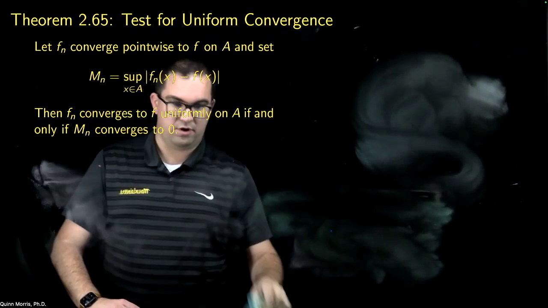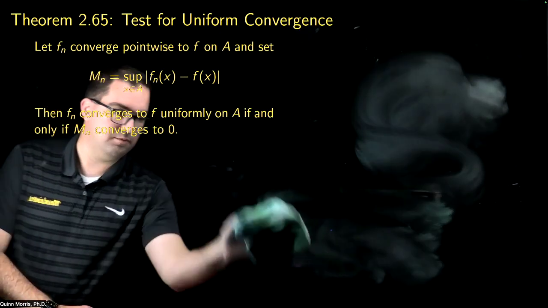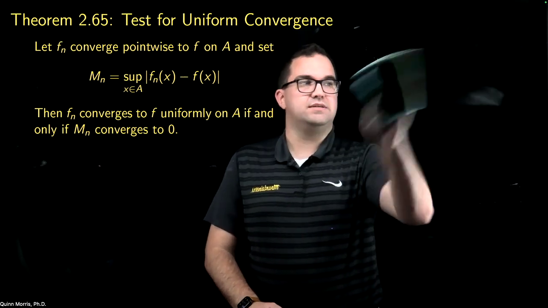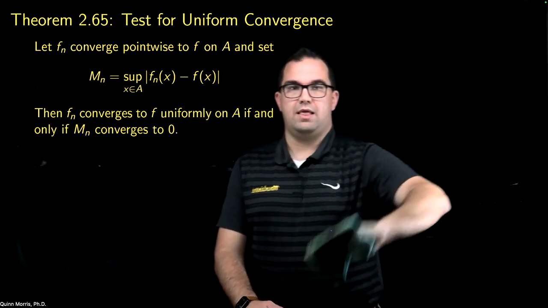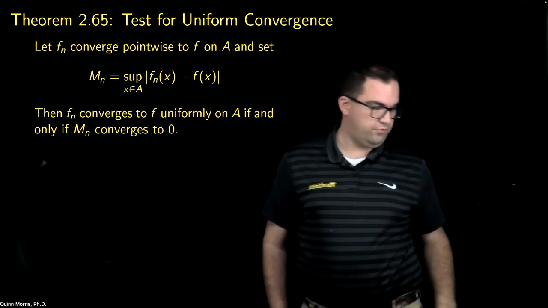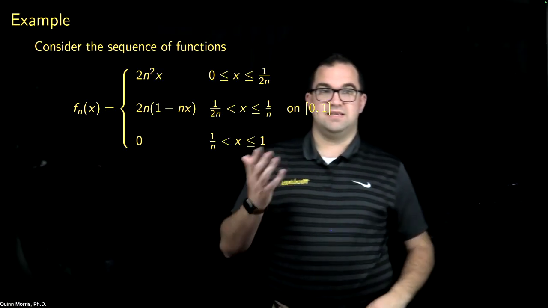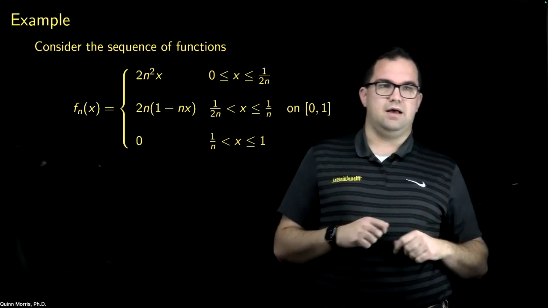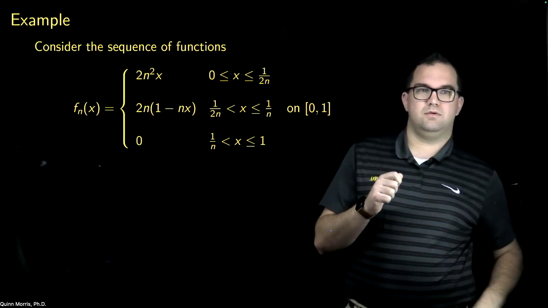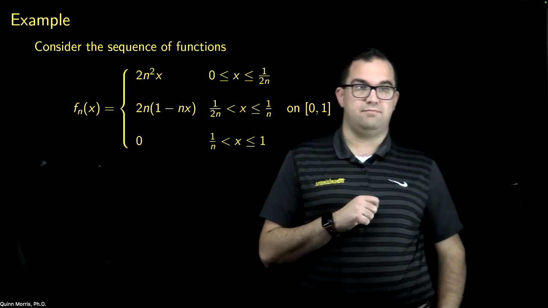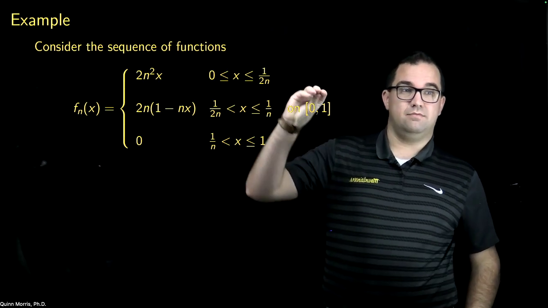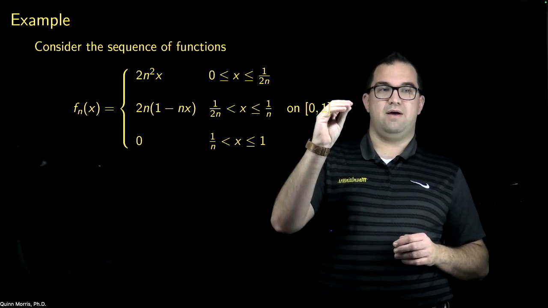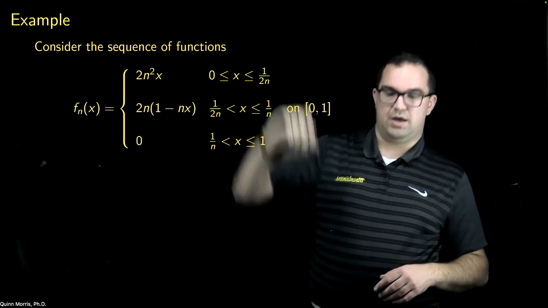That's the real power of these sort of if and only if theorems. All right. Again, looking at one more example, and again, one where we'll actually use this to prove something doesn't converge uniformly. If we go back to this example, which we saw earlier, these are those marching triangles. So the triangle's peak is at 1 over 2n, and it has height n, right? So the peak of the triangle is moving closer and closer to 0. However, the peak of the triangle is also moving up each time.